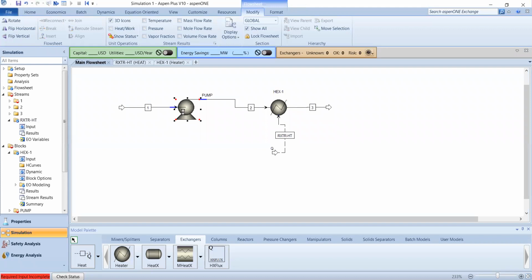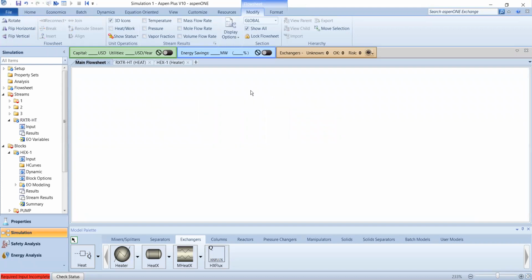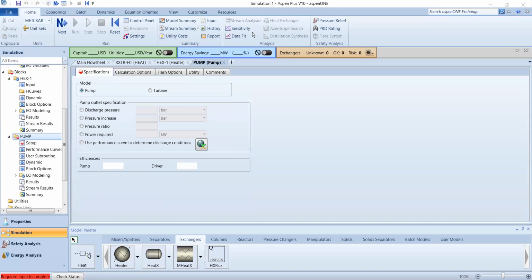And for the pump, if you go back to your tutorial and look at figure 3.2, we want the exit from the pump to be at 20.5 bars. So this is what I'm doing. The discharge pressure will be 20.5 bars. This is the setup for these two blocks here.